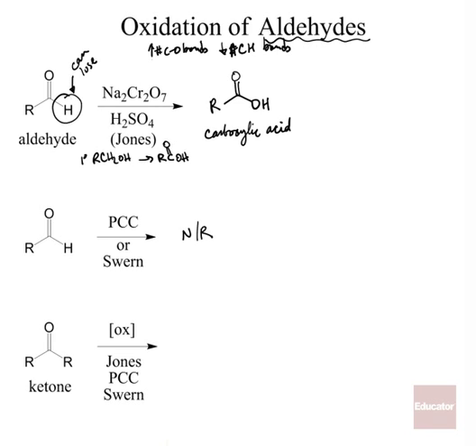How about if we had a ketone? If we did Jones or PCC or Swern oxidation conditions, any of these, on a ketone, here's a case where there's no CH to lose, and so we're going to have no reaction with these. The only oxidation we could have would be breaking a carbon-carbon bond. That's going to be much rarer and not going to happen with any of the oxidizing agents we've seen before that would oxidize primary or secondary alcohols. So there are very limited options here: we're just going to start with the aldehyde and use a strong oxidizing agent to make the carboxylic acid.